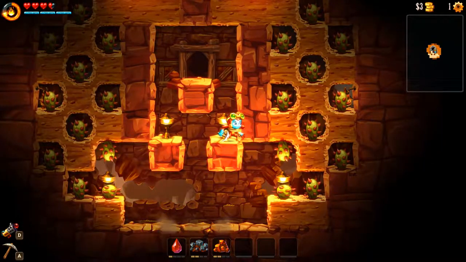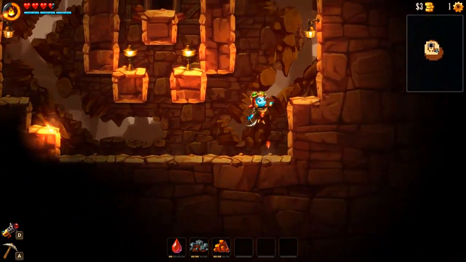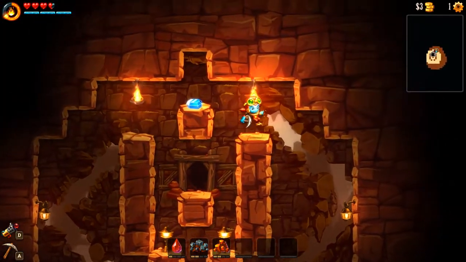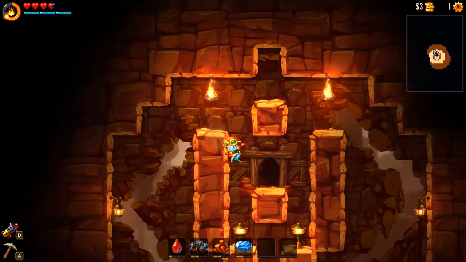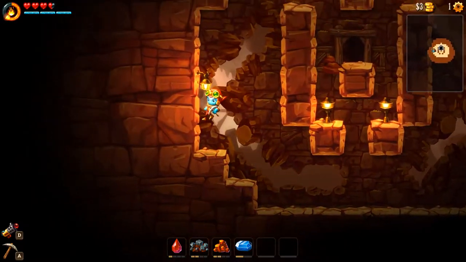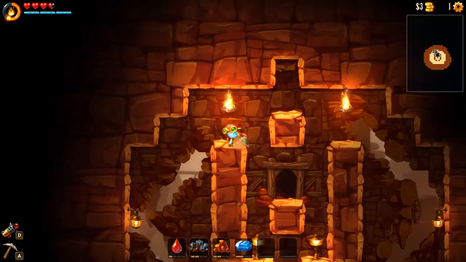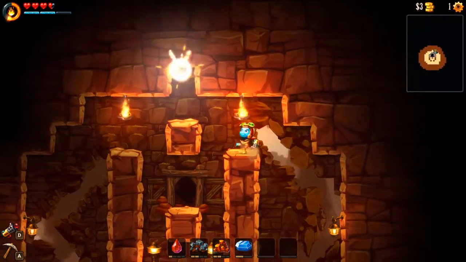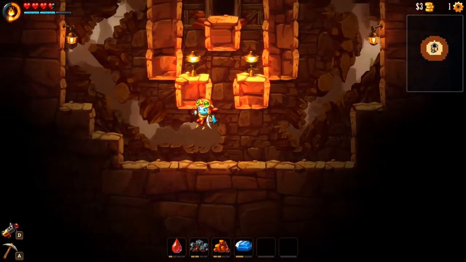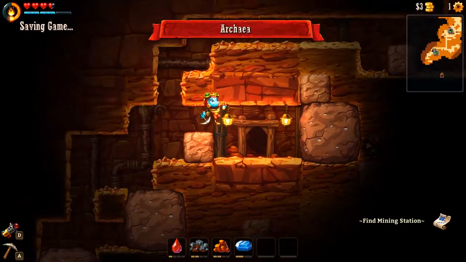I have to wait for all of them to clear. Oh, okay, that's a bit quicker. Yeah. Wow, that was hard. That was really hard. That was almost impossible. There's got to be a secret in here, though. There has to be a secret. I'm going to shoot up here. No? No secret? Well, frankly, I'm disappointed. Oh, well. Onwards and upwards. I mean, onwards and downwards.